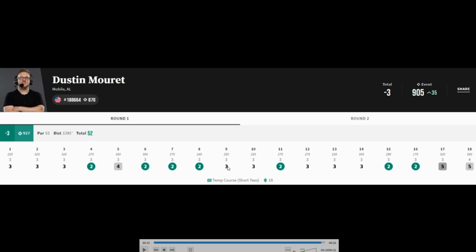Hole 9, that's the one I yanked right into the woods, but I was able to make a nice little scramble shot and hit a really lengthy putt to save par. And so the confidence was really building after just hitting some really nice back-to-back putts on holes 8 and 9. 10, you know, got the par, no big deal. Immediately got the birdie on 11. So now I'm 4 down through 6, feeling really good.